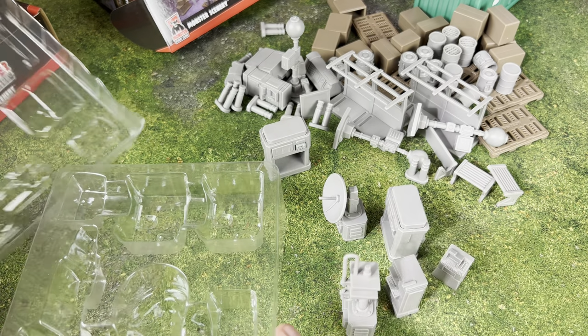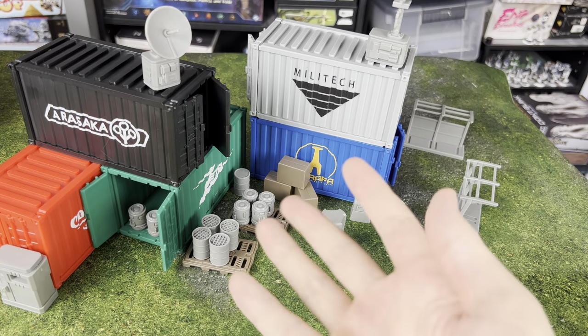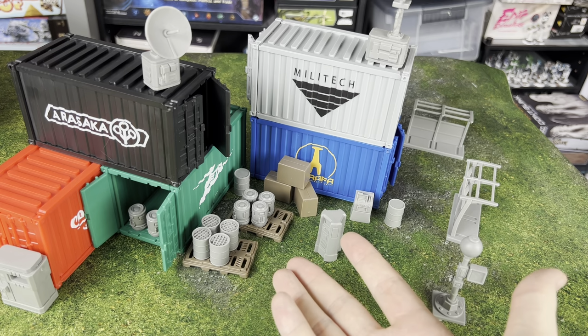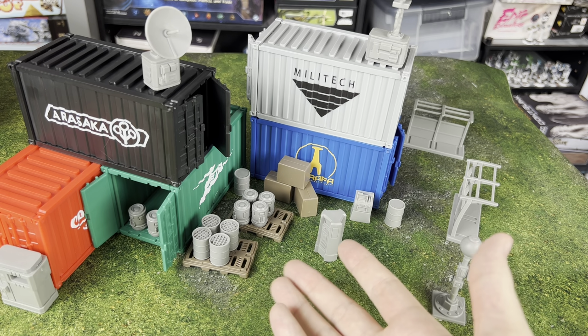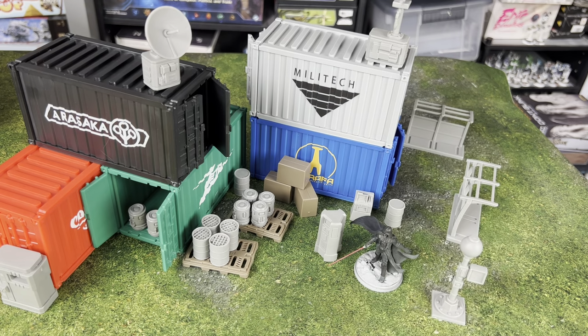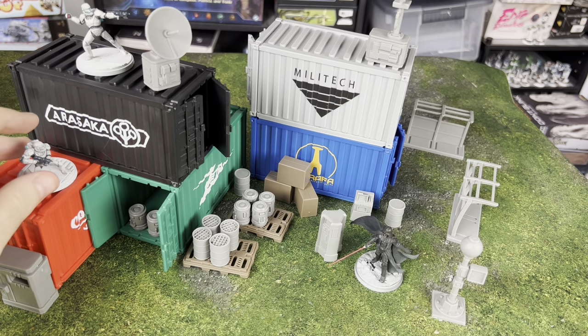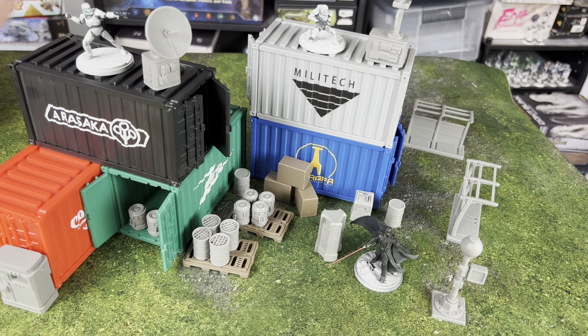So now let's kind of put it all together. All right, so here I've got just a little area set up that looks kind of like a scene that you might have a little shootout in Cyberpunk. Also can work really well with all of our other games. I've got some Shatterpoint miniatures here. They fit real easily just about anywhere in here. Legion can go in here the same way.